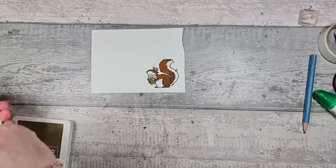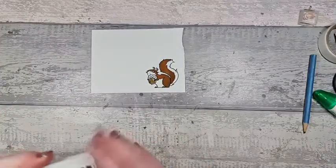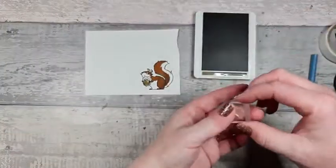That was in crumb cake. And then we're going in for the top in soft suede.